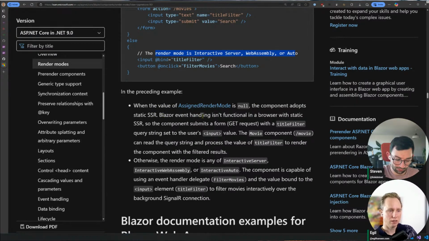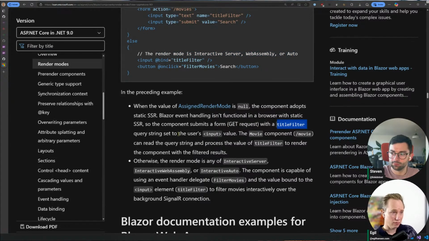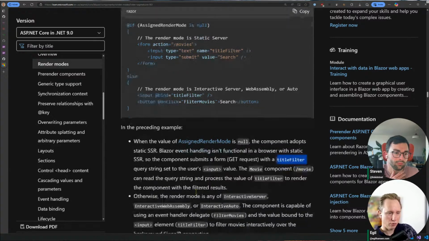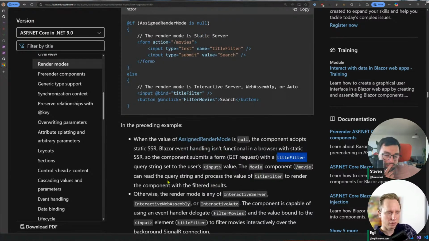Blazor event handling isn't functional in a browser with static SSR, so the component submits a form GET request with the title filter query string set to the user's input value. The movie component can read the query string and process the value of title filter to render the component with a filtered result.